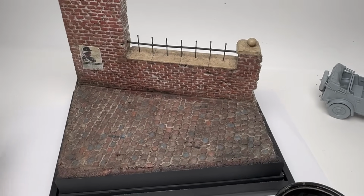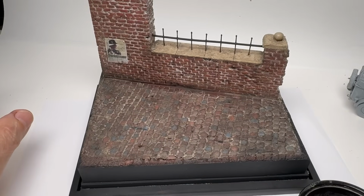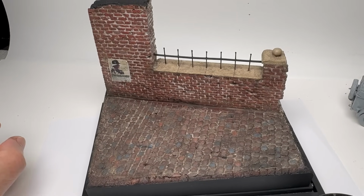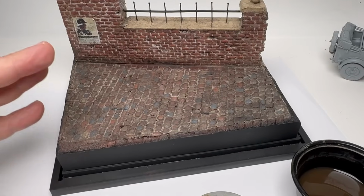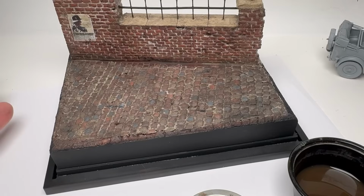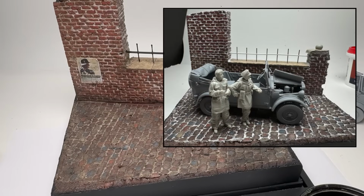Okay, the wash is on, and as you can see, what a difference. I've always thought that if you can get a good wash that works effectively, that's probably one of the most important things on your model and diorama. It really changes everything. Look, it looks dirty, worn, weathered, and gives it all the realism.